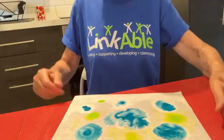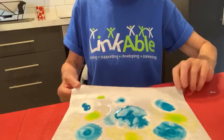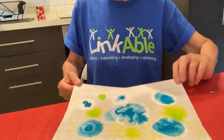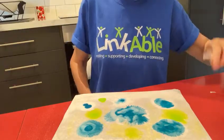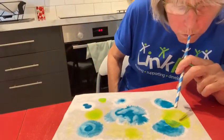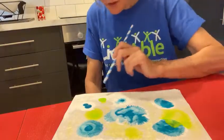Some of them are beginning to look a little bit yellow as well. So let's give a blow and see what happens, because what's fun about this is you can make lots and lots of different patterns. I'm going to blow them here. Some of my yellow has gone on top of the blue over here. Let's try this one.